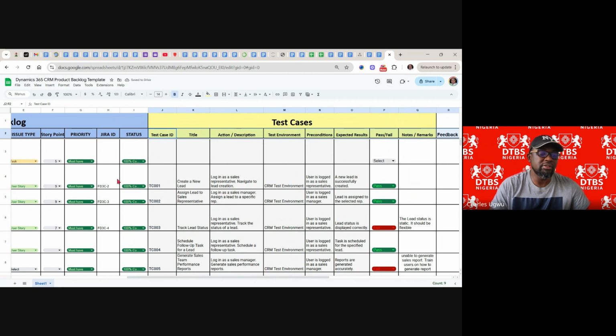And all these test cases, you can generate them from the user stories and acceptance criteria. So the testing process here is to test every user story against the standard acceptance criteria. Every user story has acceptance criteria. Acceptance criteria is a condition every user story must meet. We've written them, but we need to test them before the stakeholder.